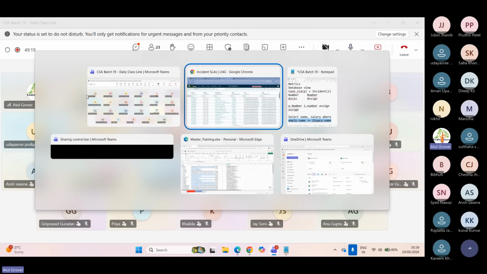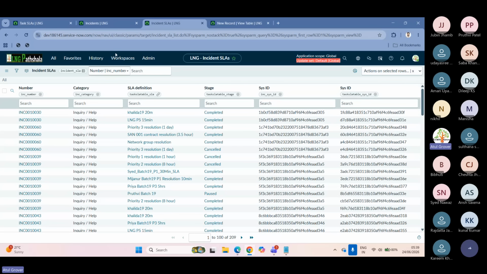And because it is a table now, a database view is nothing, it's a table. Then you can use this table to create your reports. Pie chart, graph chart, anything you want, you can get it. Because the issue was not on the reporting, the issue was to get the data. And now we're able to get the data from here.